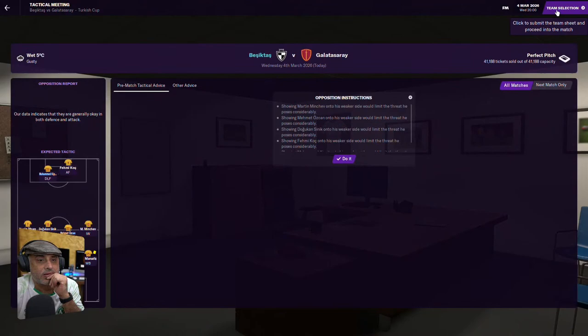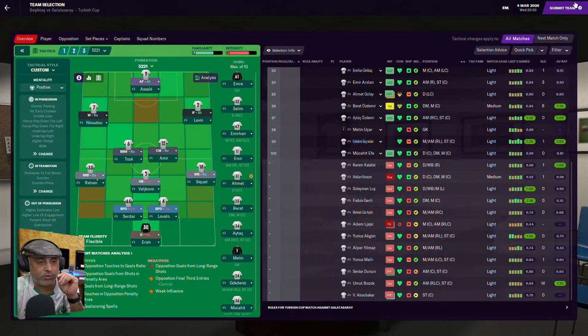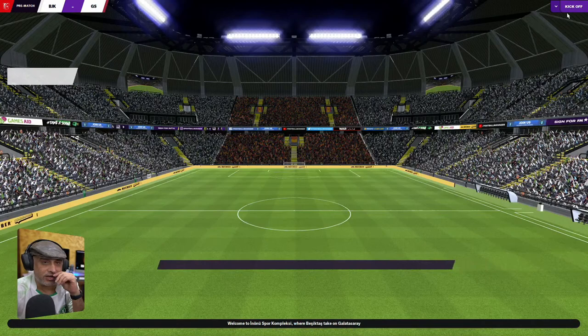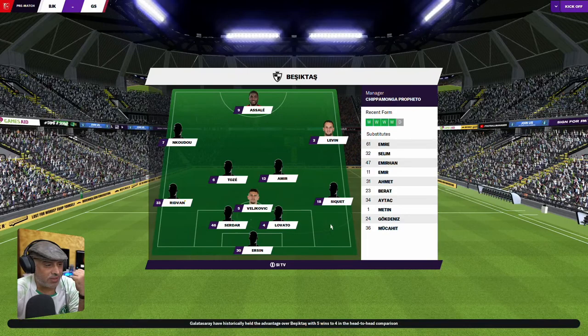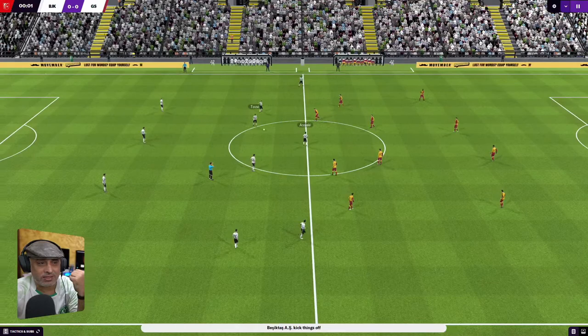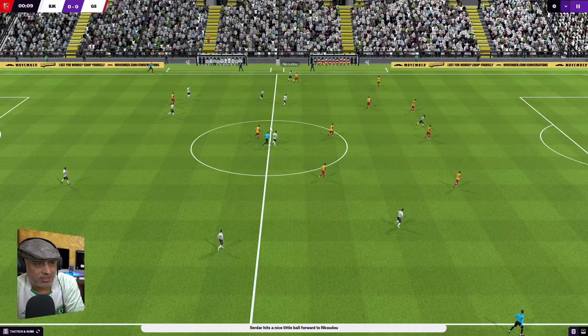Team selection, quick pick. What do we have? I'm quick picking, guys. I'm not even bothering to look at my squad. I don't know my team at all. I just joined this club, right? So I'm quick picking all the way. I'm not going to rocket science this game. I'm just going to depend on the assistant manager now. Our main DM halfback is not available, right? He's suspended for this semi-final. So we've got Nkudu on the flanks. Oh, that's enough, I guess.